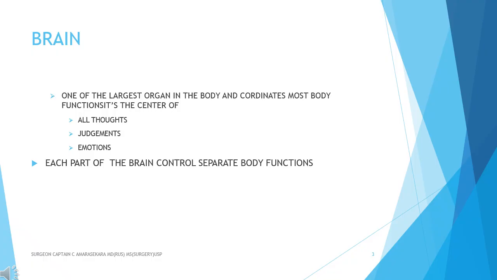Each region of the brain has a specialized role. The frontal lobe governs executive functions and personality. The parietal lobe processes sensory input and spatial awareness. The temporal lobe handles memory and auditory signals, while the occipital lobe is dedicated to vision. Beneath these, the cerebellum fine-tunes movement and the brainstem sustains life through autonomic control.